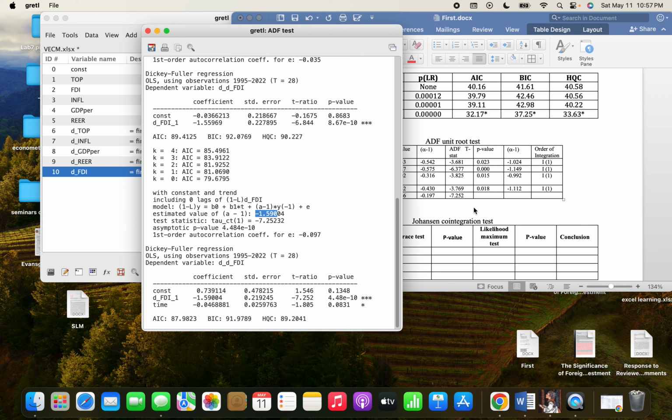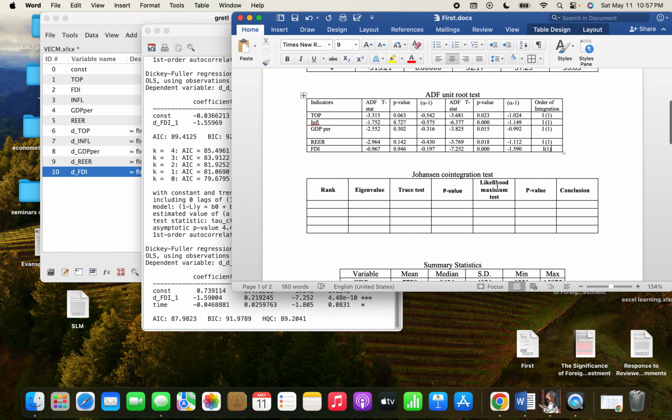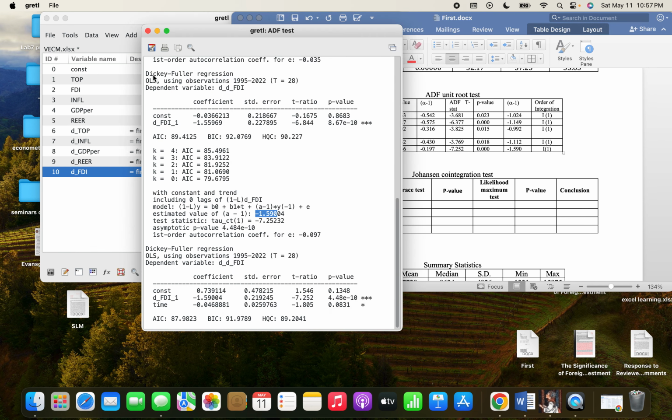Make sure you copy everything here. We paste this and then we put 0.00, and we put I1. So now save this and let's move on with the next step.